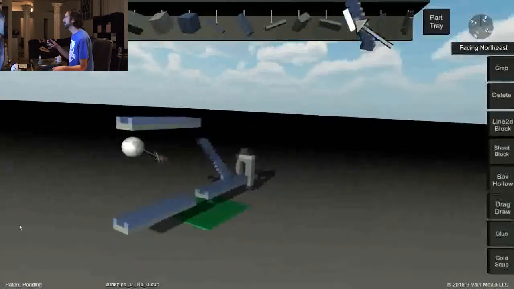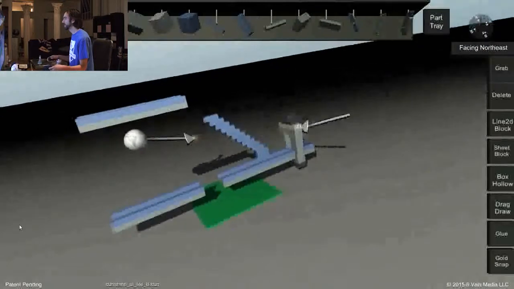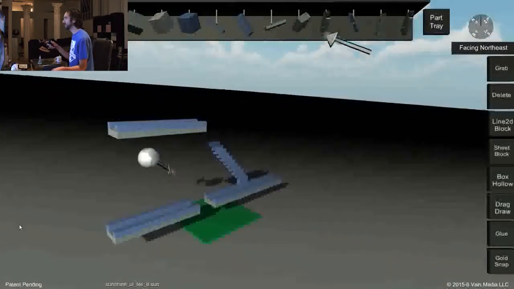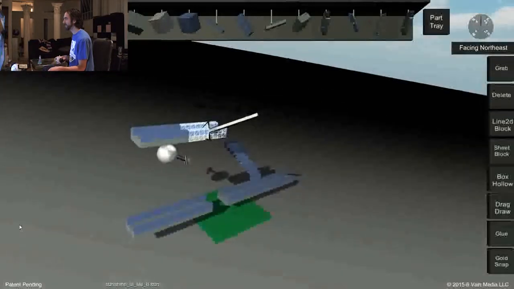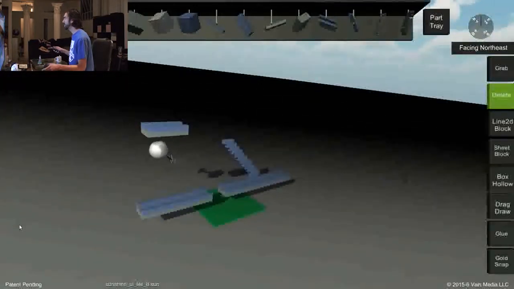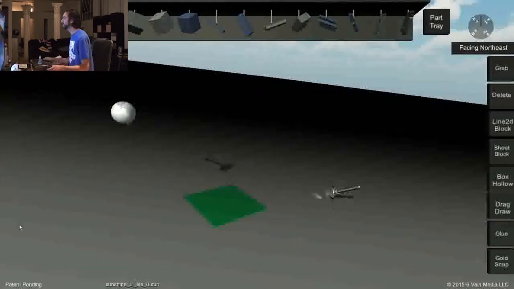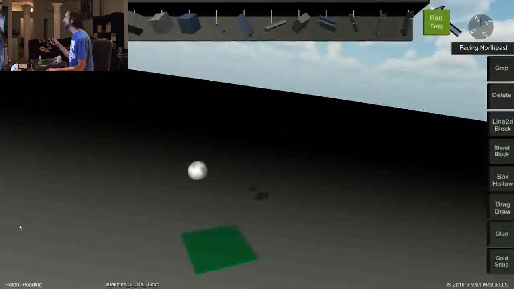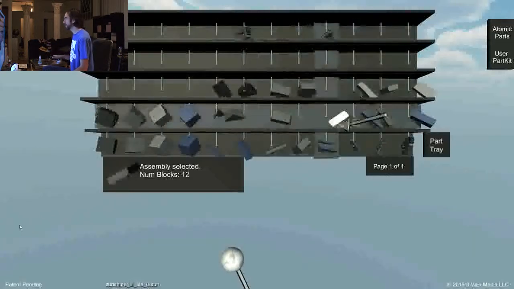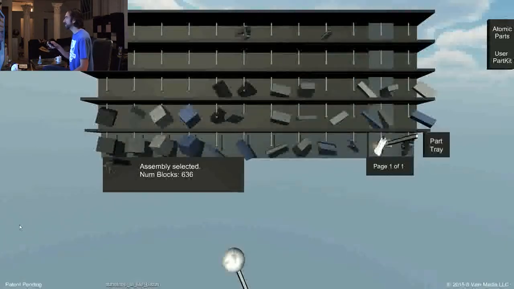The gold snaps on, very good. And this is good. Oh, I don't need that one. I need this one. Okay. So these are basically my 4 parts. The rest of the stuff we can just get rid of. And before I leave, I'm going to actually replace these parts with the new parts.